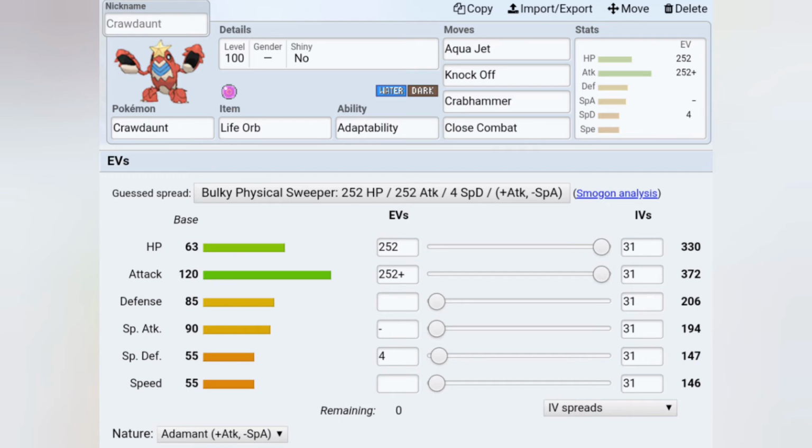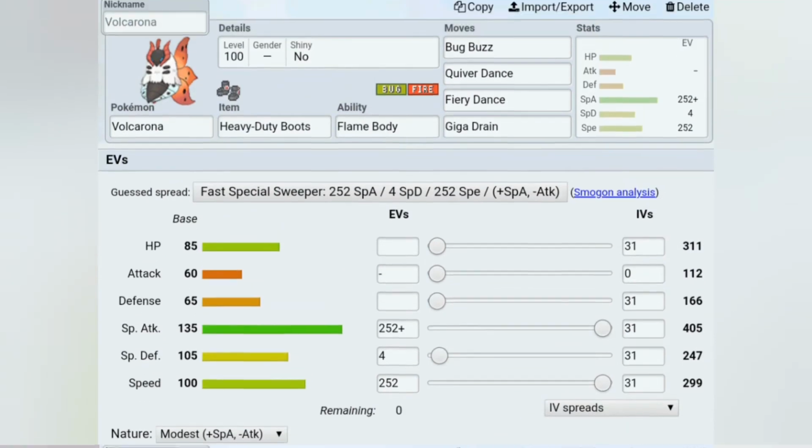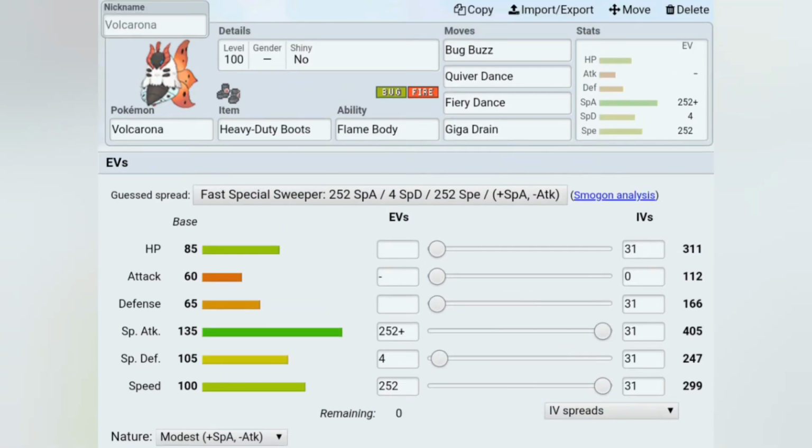Crawdaunt can almost do it all, if it's not for its frailty and speed tier. However, it can actually shine in the Trick Room. Another absurdly powerful Pokemon that has dropped to UU is Volcarona.